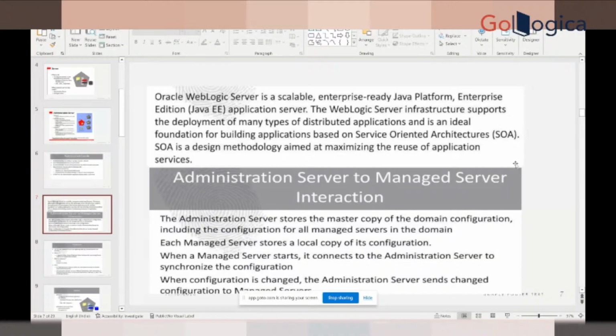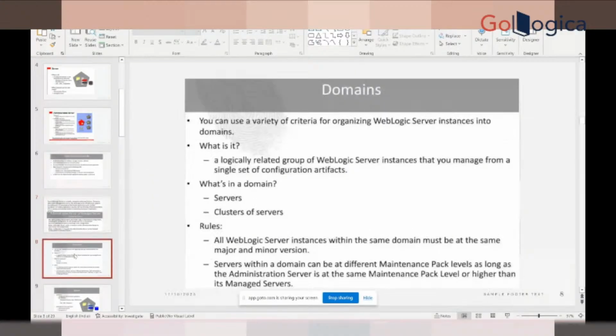I'm saying we will talk about deployment during hands-on. Do you want to review the deployments now? No, no. Okay, you can go on.